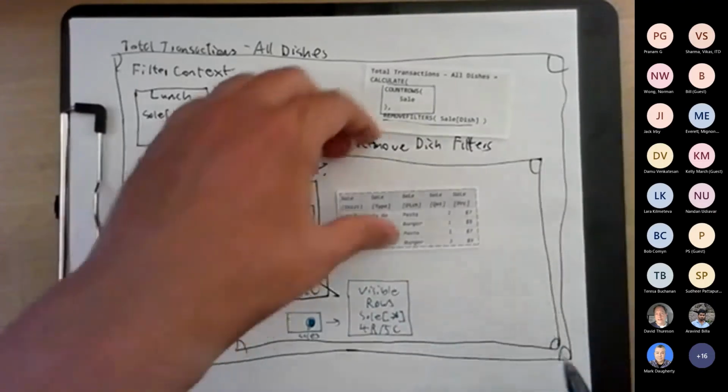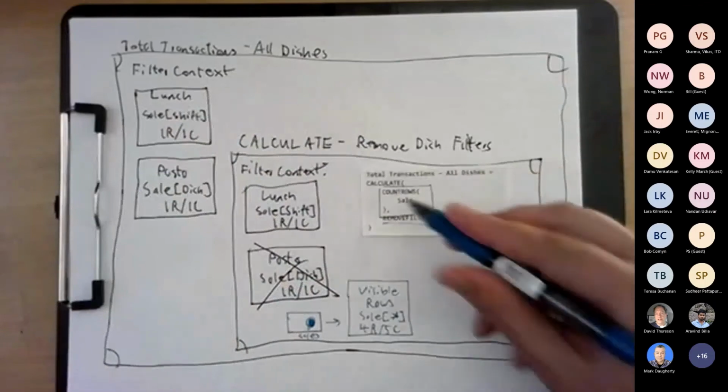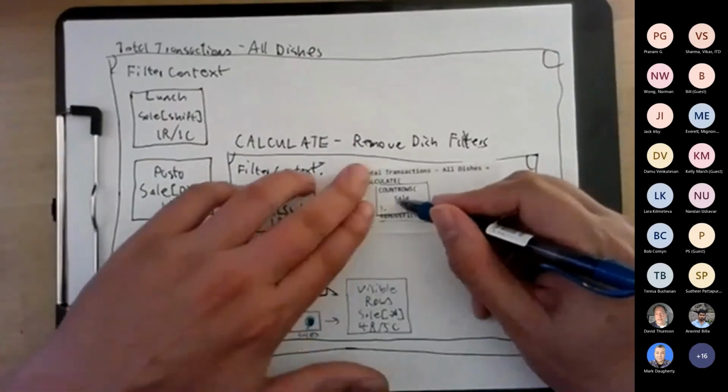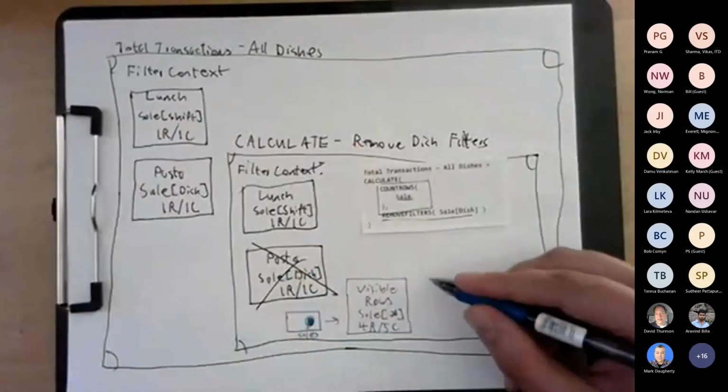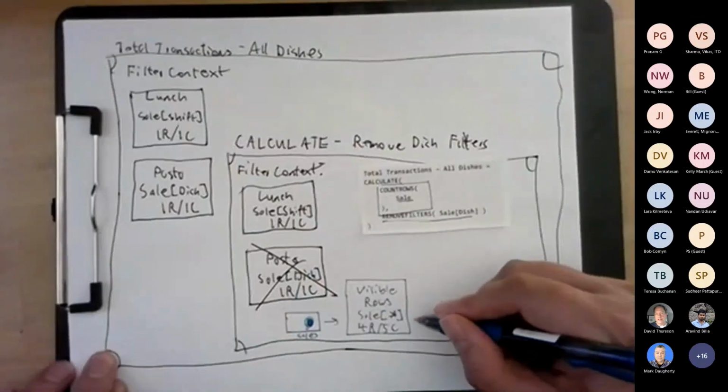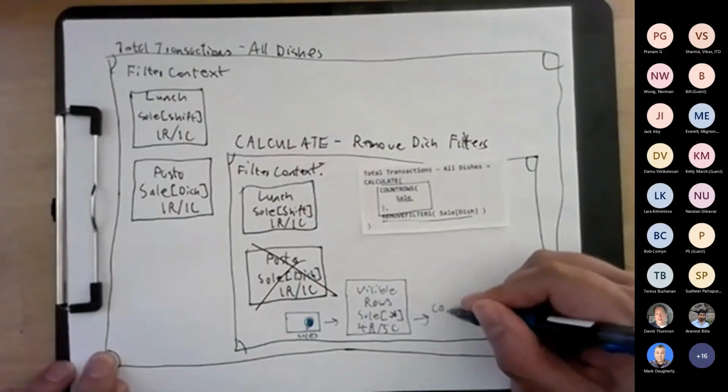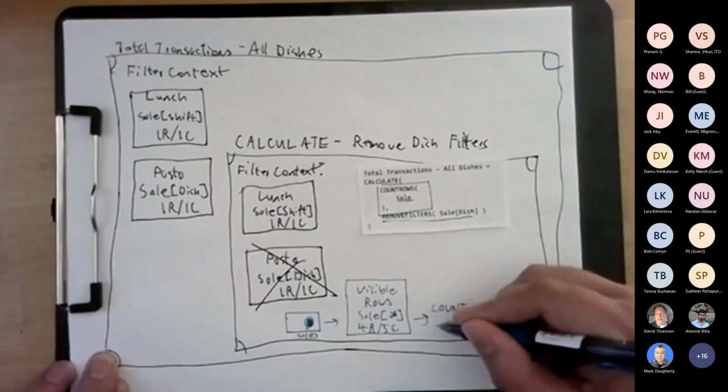5 columns, okay? So what do we do with the temp table that comes from this snapshot right here, the auto snapshot, which I usually underline? We're going to pass it to the count rows function. What does count rows do? Well, that one's nice and easy. So count rows.